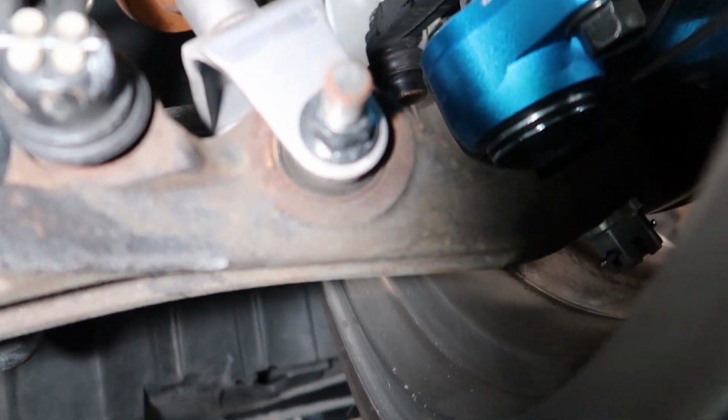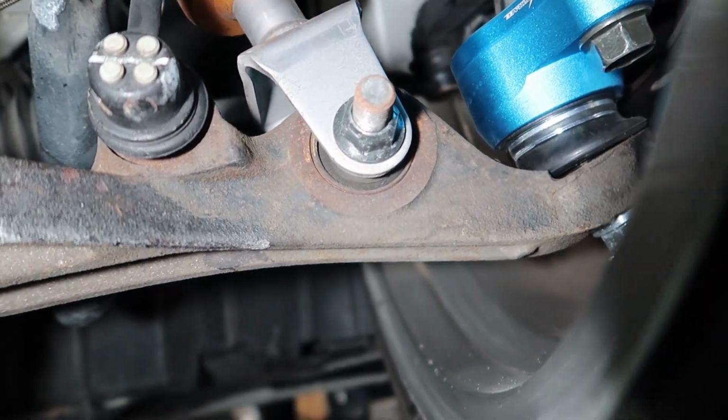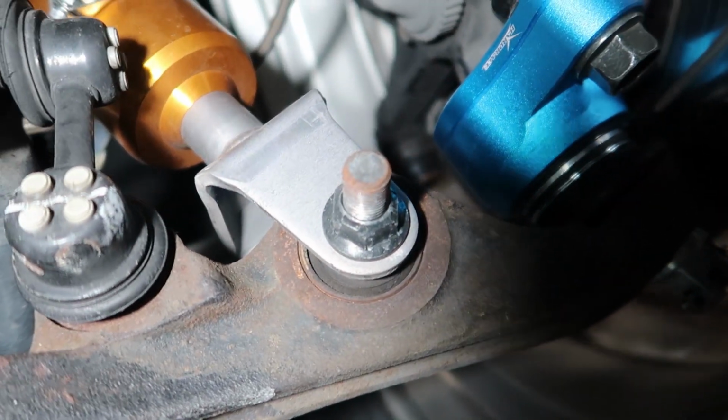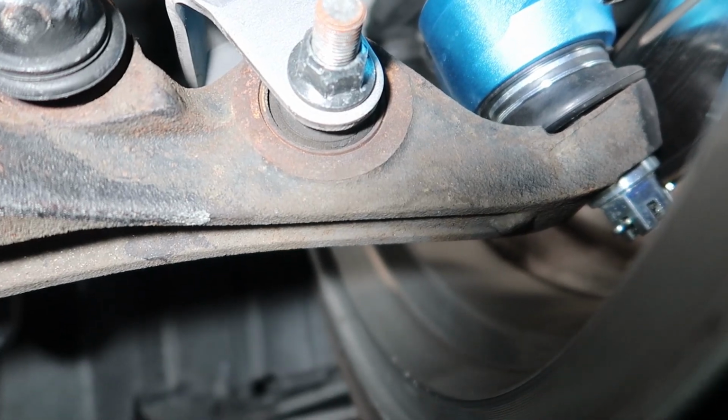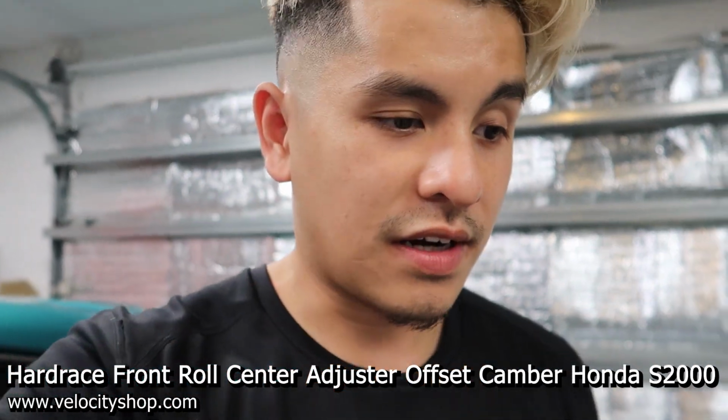I bought Hardrace spacers for my rear axles, which I installed already, and you'll see it later in this video when we go under the car. And same with the Hardrace front lower ball joints, or there's a technical name for it. I'll put it in the video when I find it out. But it did fix the problem. It gave me another negative 1 or 2 degrees of camber through the bottom, and it cleared the rotor of any kind of rubbing whatsoever.